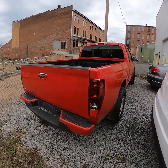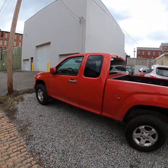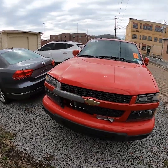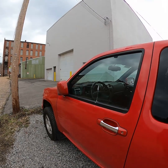So here is a Chevy Colorado. Again, this is kind of a score from the auction because this is another one that looked terrible at the auction. I think one of the struts was bad or something. I don't even remember. Anyway, this front grille is broken. You see that? Got some tape on it. Overall though, this is a super cool little truck. And I got it really, really cheap, like too cheap, really, that I thought I was screwing up.